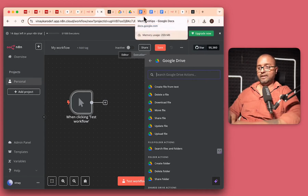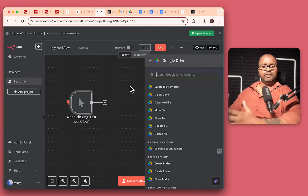But in our case, I've split it into 3 different files, which is a bit more realistic. In the real world, you'll probably have loads more. So I just wanted to show you how this would work in the real world. That's why I did this. So first things first, we'll look for all these files, and then the next step is going to be download all those files and then load that into Pinecone.